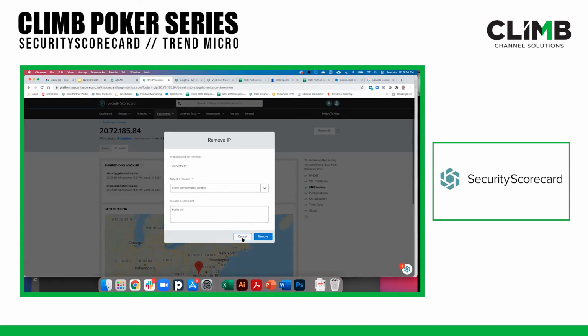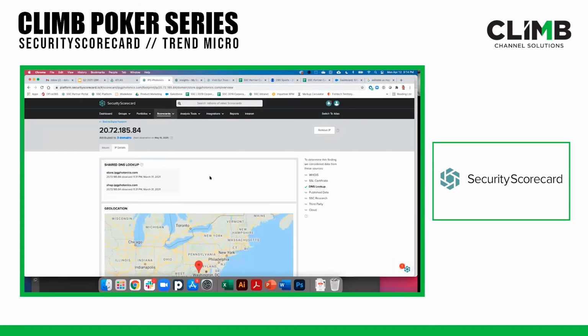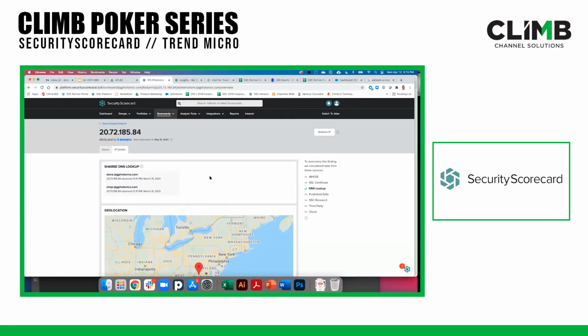If they agree, they'll remove that IP from future scans, so it doesn't affect your score negatively. But all this data that we're pulling is public IP. We're not going inside anyone's firewalls. We're not being intrusive. This is what anyone could see if they took the time to collect the IP about an organization publicly. Our competition does just that. They manually curate this data.